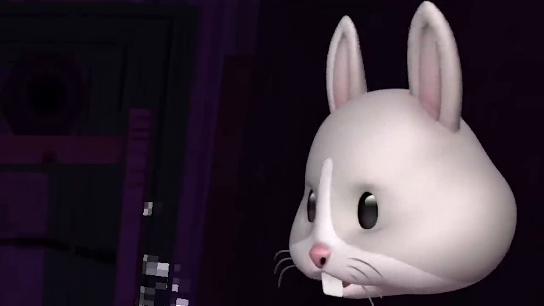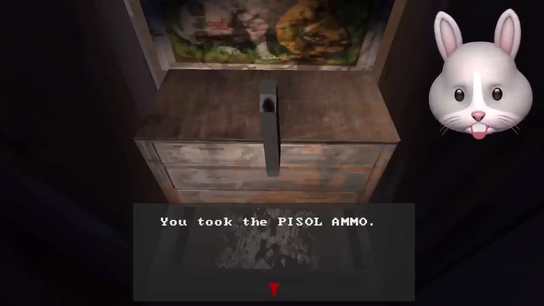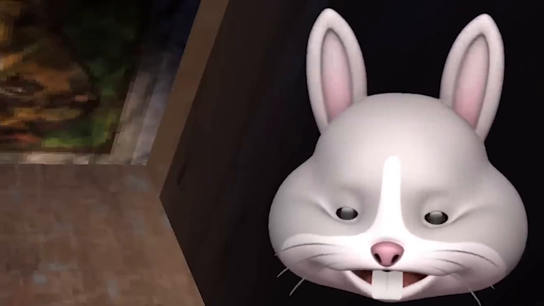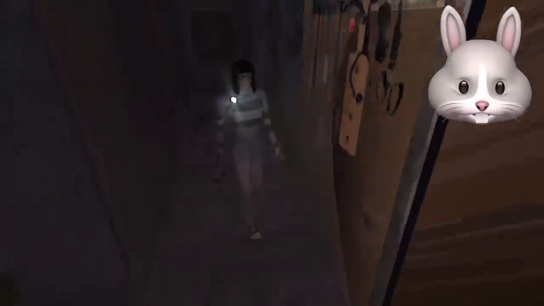Oh geez, Granny 3, here we go. Okay, there's a bunny rabbit here, like an Easter bunny. Yes, of course you should. Oh, is that a remote? Pistol ammo. Yo, I'm 8 out of 8 now. Oh, we're gonna have to use this. The fact that we're getting ammo for it, I feel like we're gonna have to use it soon.